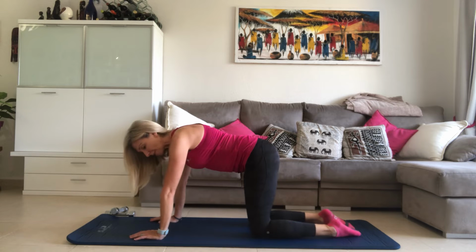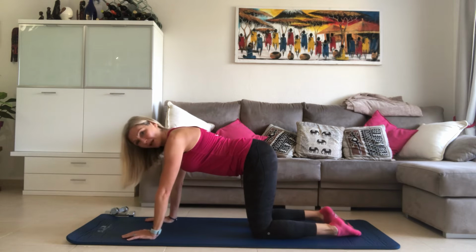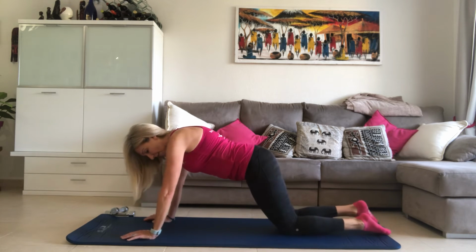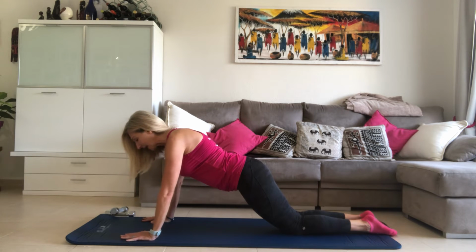Remember, for triceps, we're not looking at turning the arms out so much. We're going to focus on these ones today with the hands off forwards. I'm lengthening through my spine. I'm going to take my knees back and bring my knees together. You will feel a lot of weight into the heel of your hands. Try and push down and spread the weight throughout the whole of the hand, through the fingers as well.